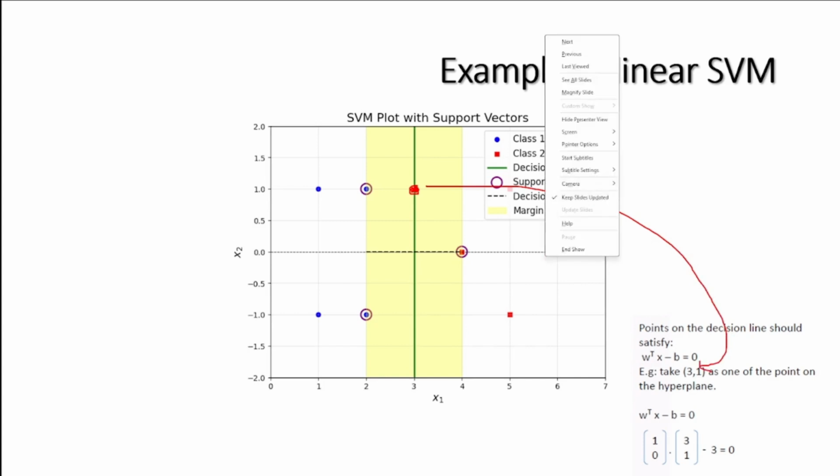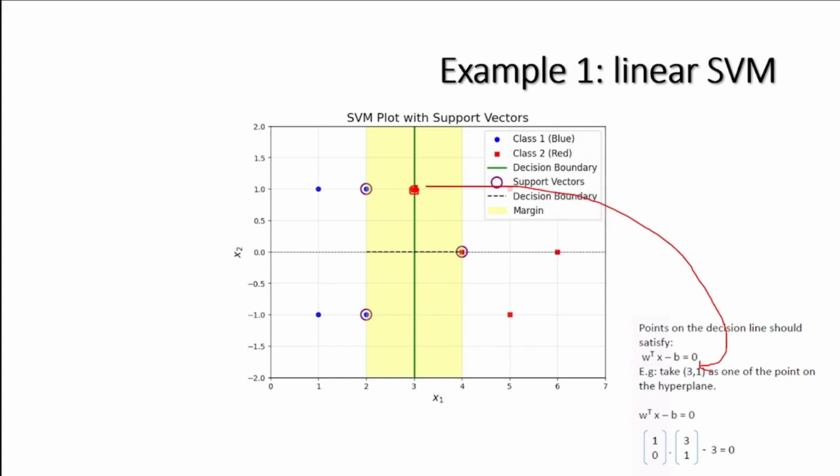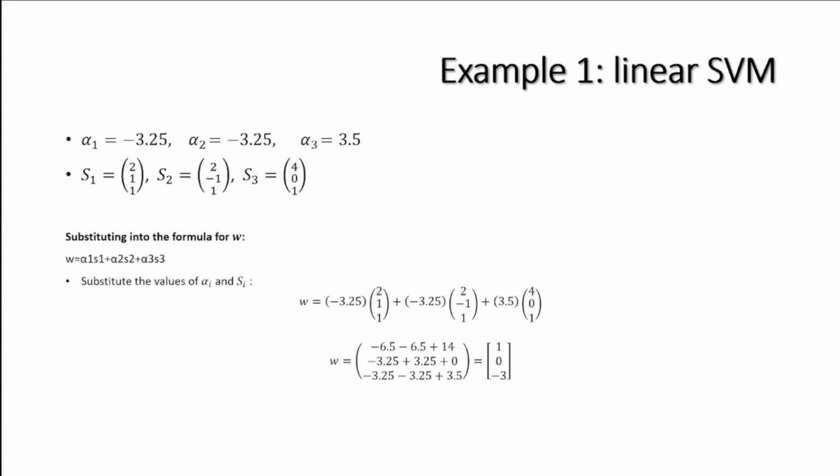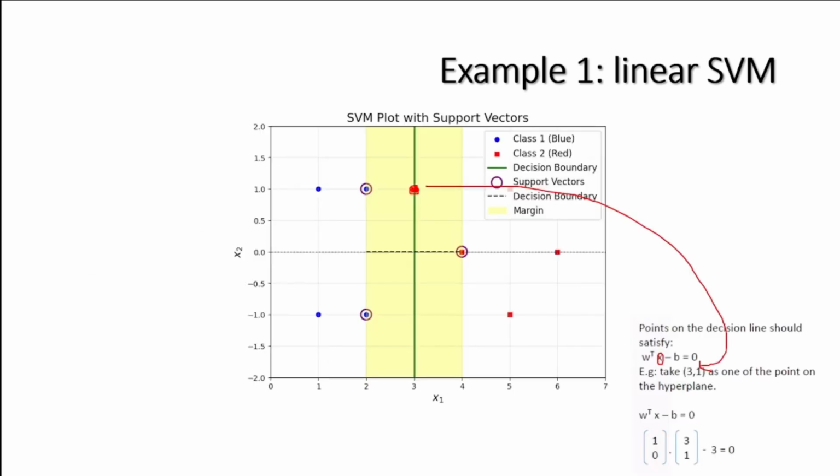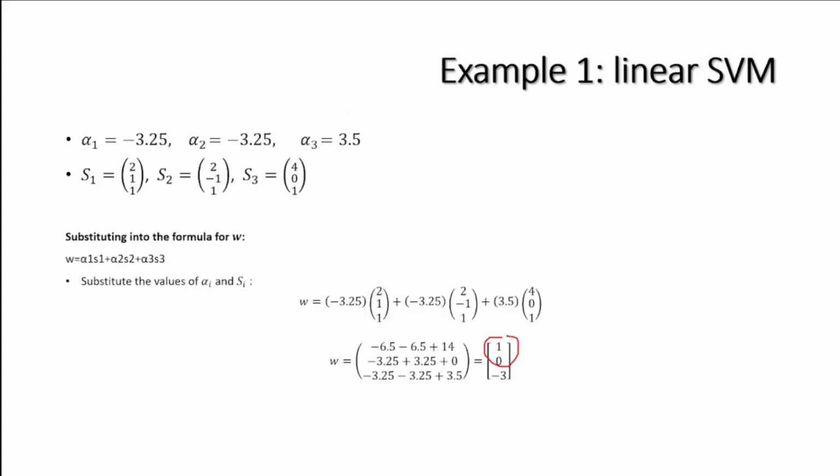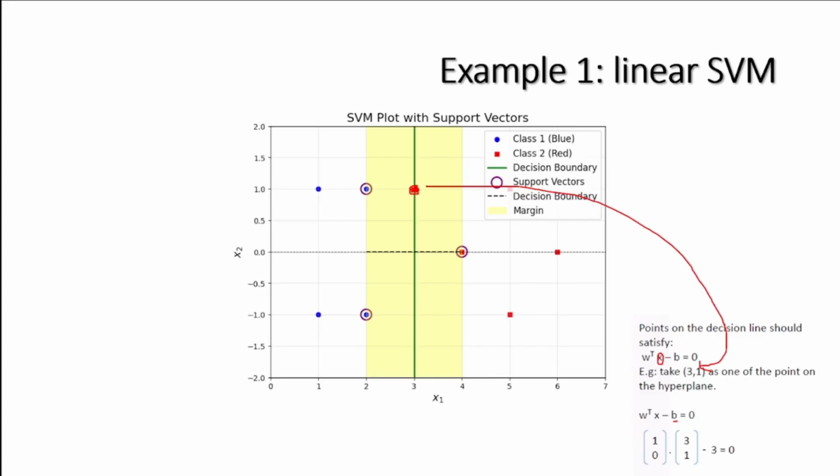Okay. So what is the 3, 1, guys? Say that we have 3, 1 here. Is it W, X, or B? Which one is 3, 1? Yeah, 3, 1 is the X, the data point. Okay. So the W is, we know what we have just now, 1, 0. This is W. While the B here is the bias. For the bias, we have this, minus 3. Right.